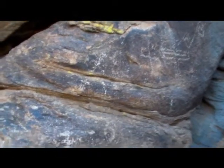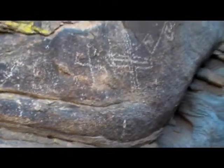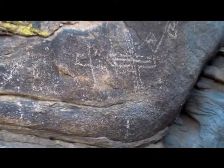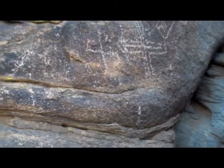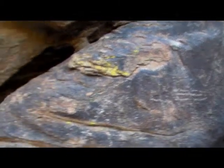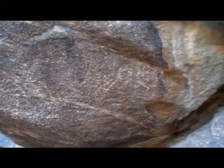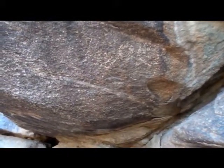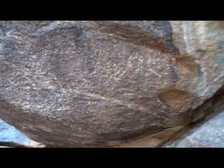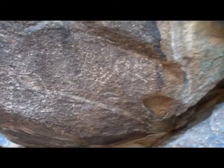Here's a different angle of the swastika. Then the cross. Then the other angle thing going up there. So take another view of it in case it didn't turn out from the other one. And there seems to be something right above it too, but I can't really tell what it is. And I'll go right around on this same little rock. Right there in front of me seems to be something, but it's really worn out. Of course, the water comes through here really high at times, so in a matter of hundreds of years it could have just kind of disintegrated. So we'll go back up this canyon a little farther before we turn around and see what we can find.